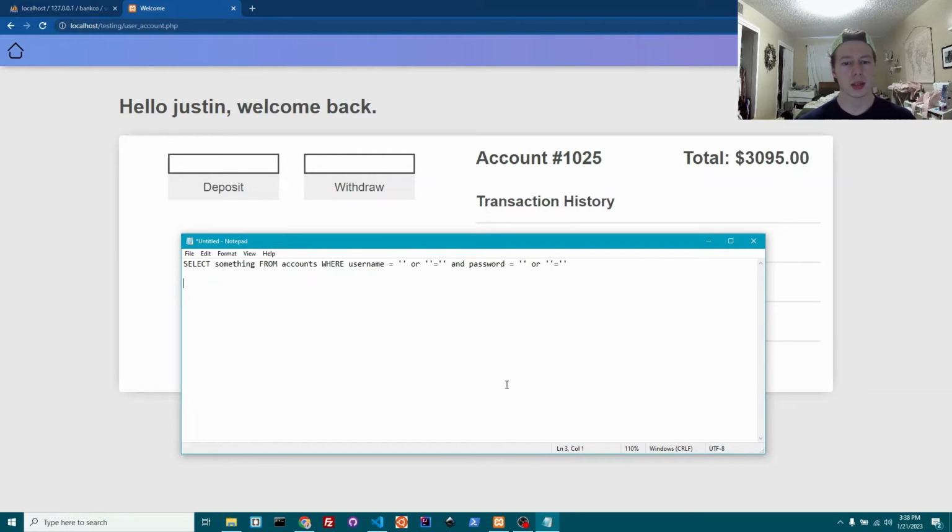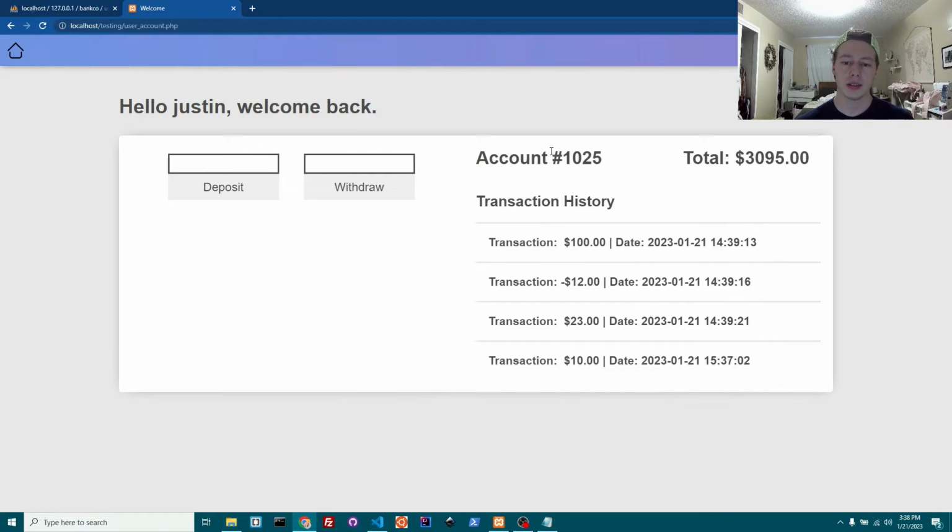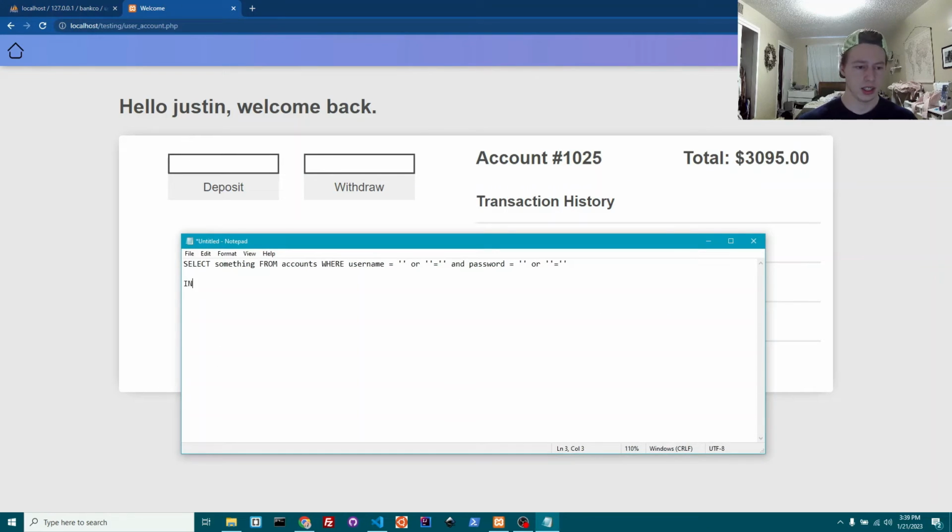So let's think about it. Essentially it has the account ID and then the amount that we're adding, right? So we can, for the most part, assume that something is happening where it's inserting an amount into the database. So it's probably doing an INSERT INTO statement, inserting something into the database, and then it has two or so values.